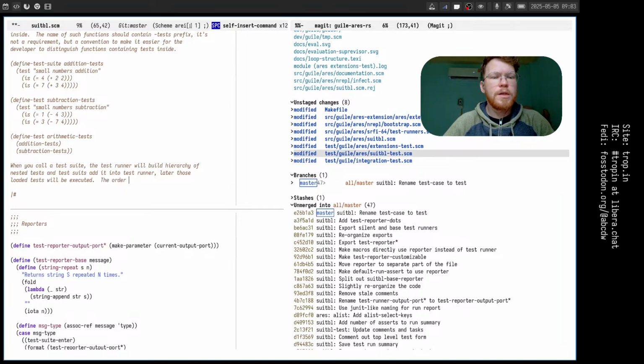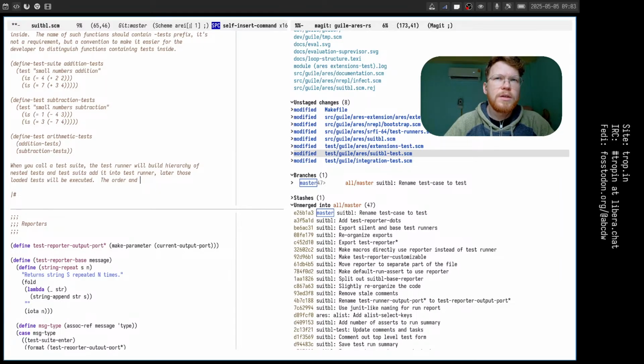The order and, what is an adjective for parallel? I want to say the order and parallelness depends on the test runner.